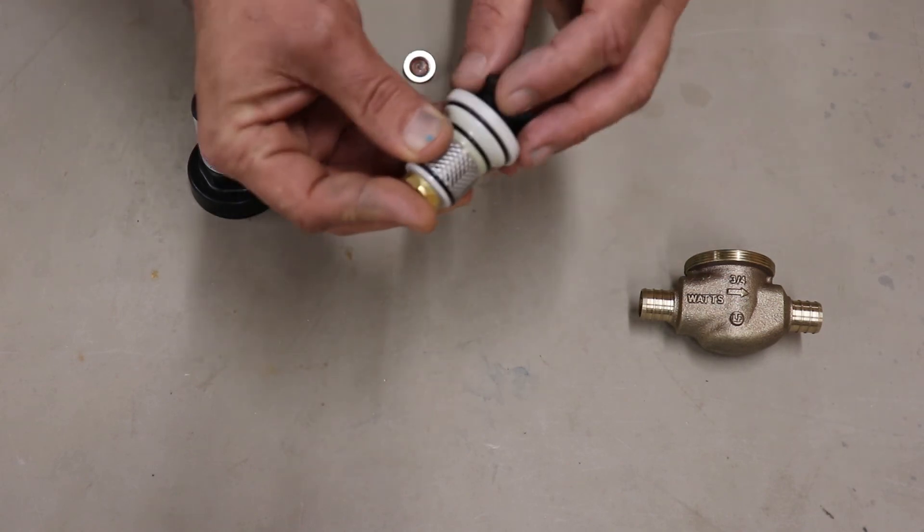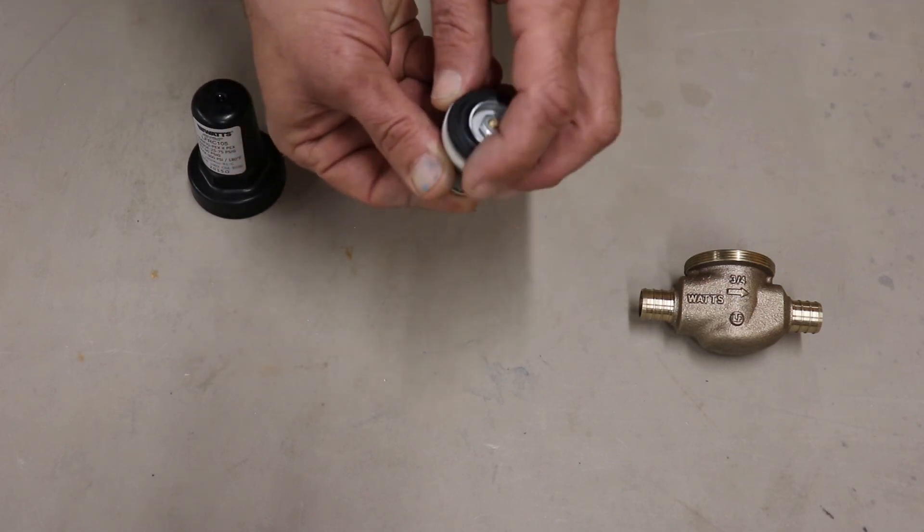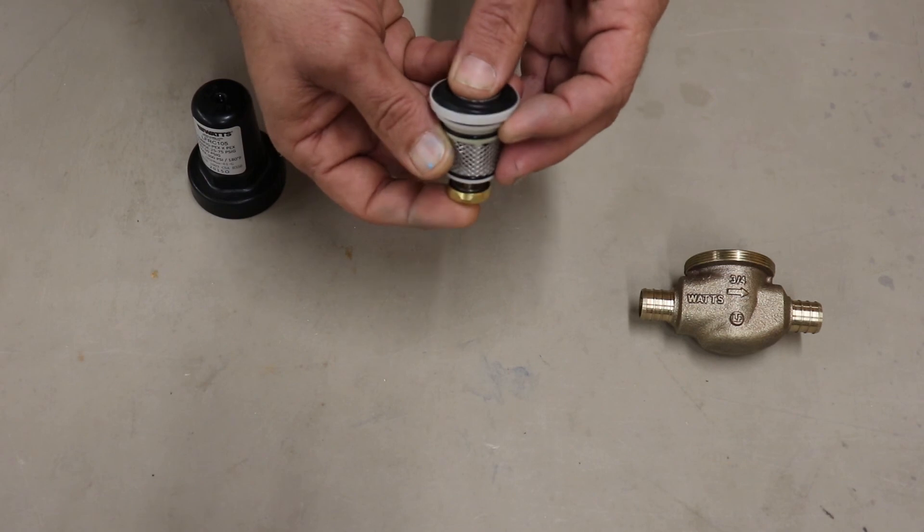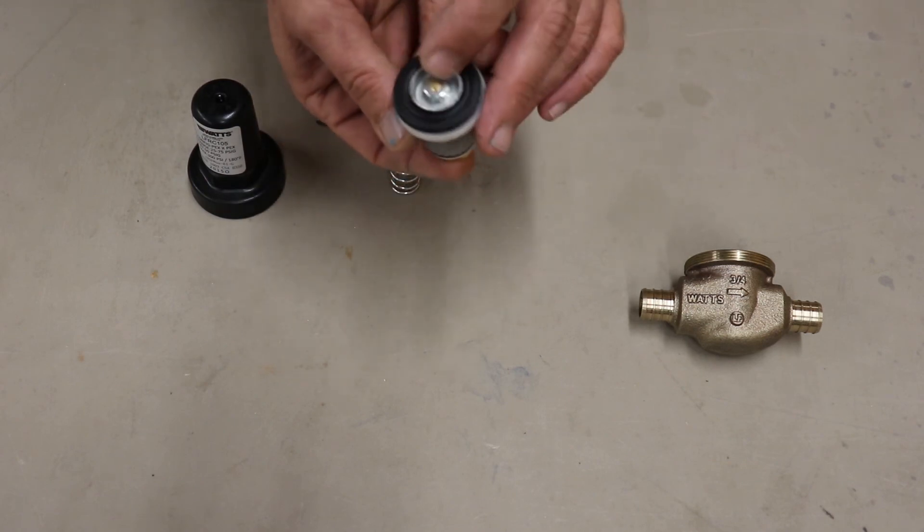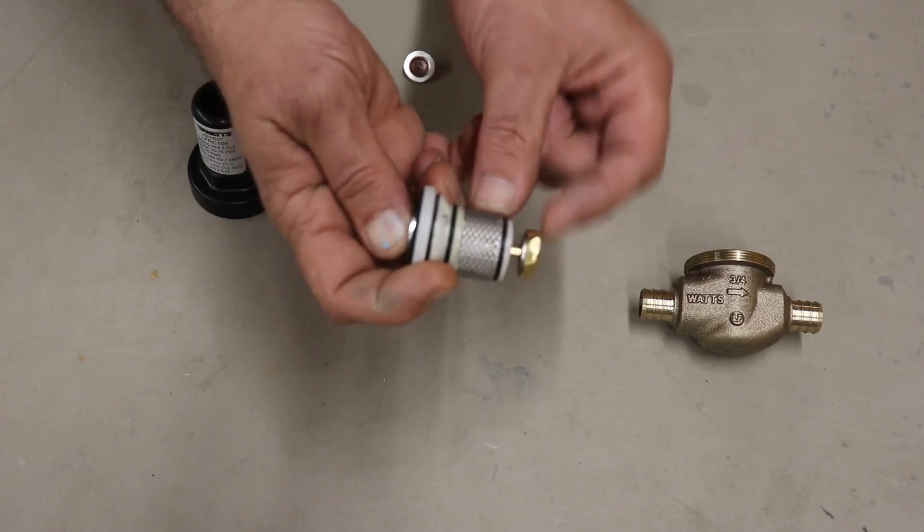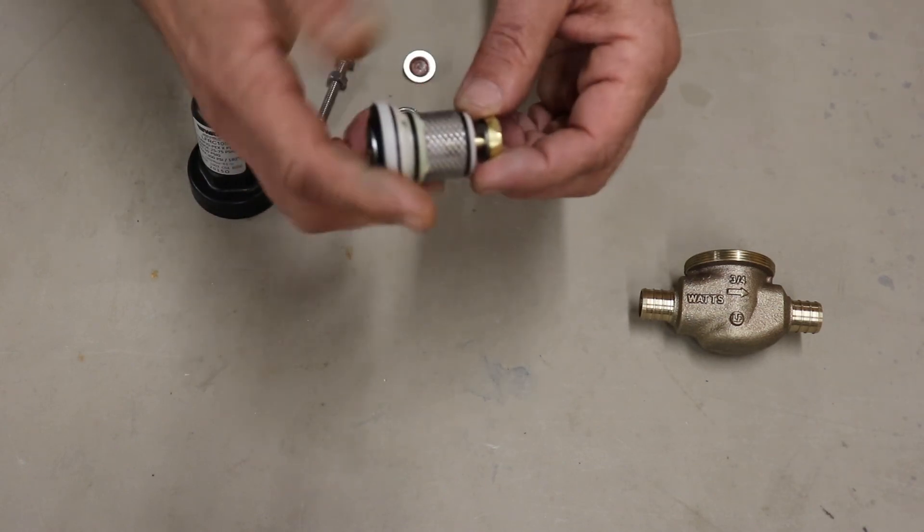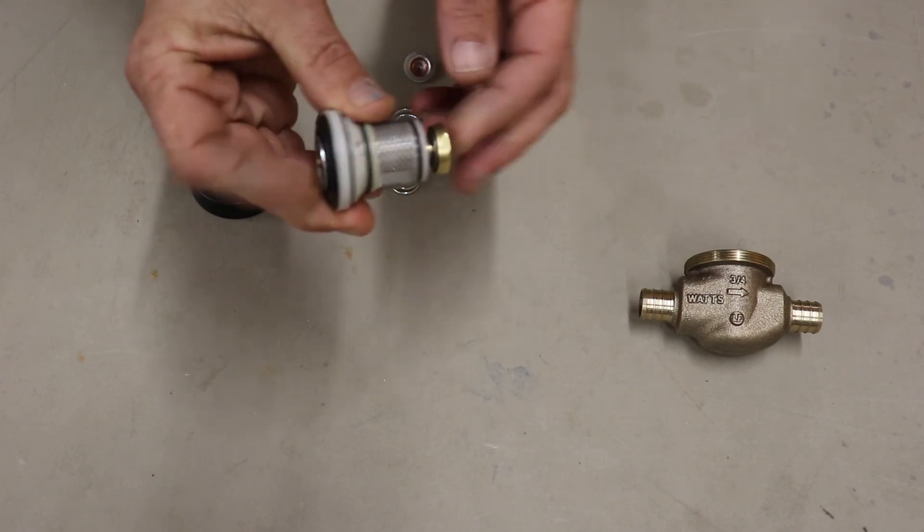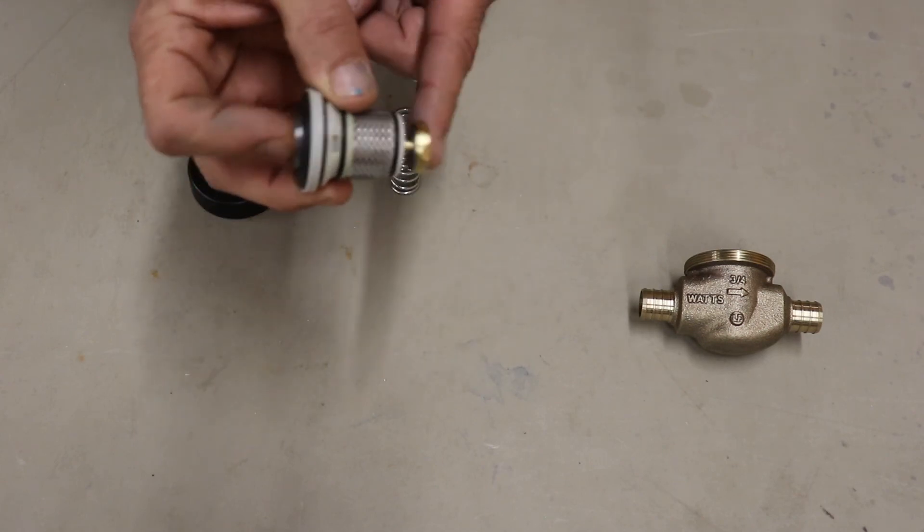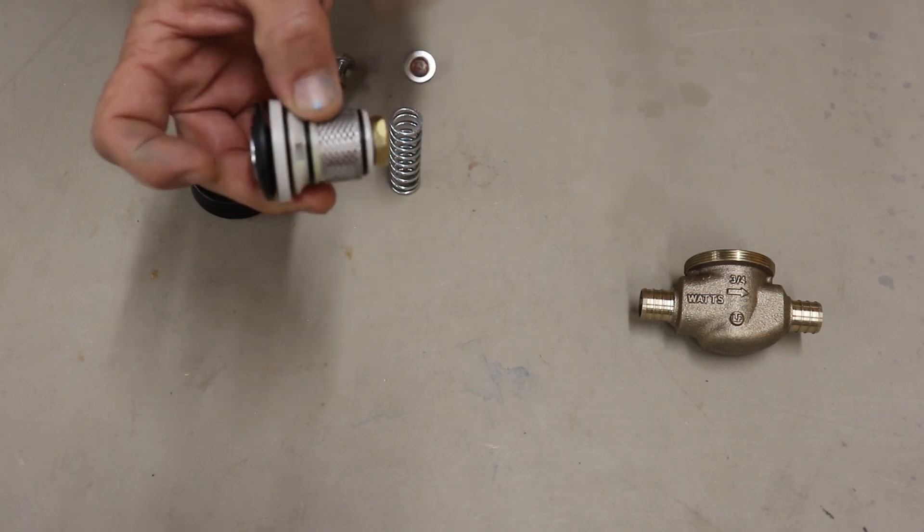The next thing you've got is a diaphragm up here. It's this little rubber piece and this is kind of like a balloon, it's going to swell and contract as the pressure goes. And then at the very bottom you've got the valve part. Now they call this a poppet which I think is kind of interesting. Some people just call it a seat valve or something like that but it's called a poppet because it's going to pop open with the pressure.